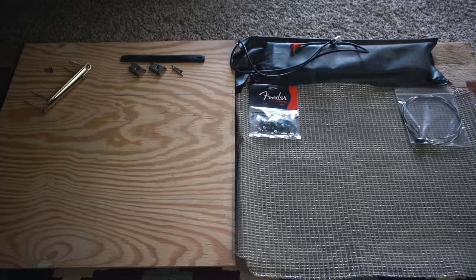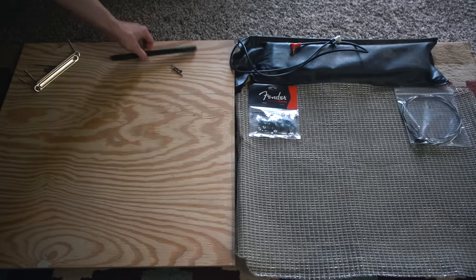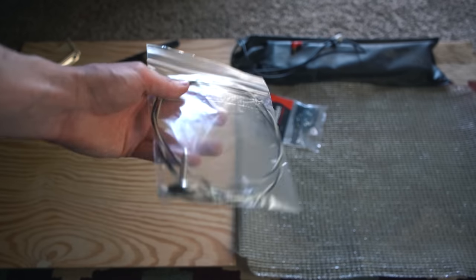If you want to build something like this yourself, I used a Vibroverb cabinet because the Super does not fit in a Vibrolux or a Twin Reverb cabinet. The Vibroverb is the same chassis size but a slightly smaller cab, and it comes with a 15-inch speaker, so I created my own baffle and made a 2x10. You can buy a half-inch sheet of pine from Home Depot or Lowe's for about 10 bucks. I painted one side and stained the other for that wood look from the back, then cut holes to mount the speakers and got everything to fit.